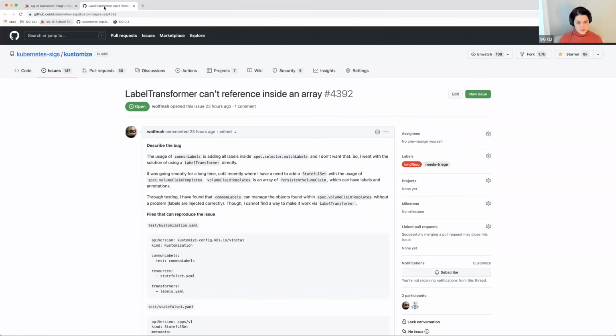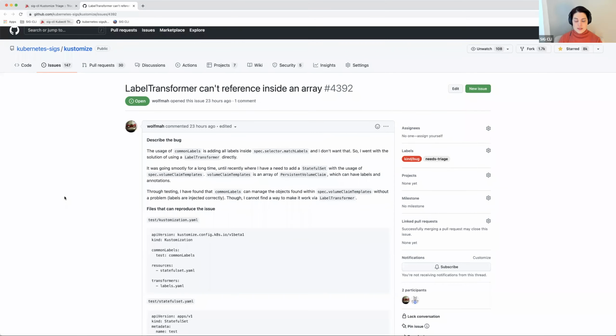Next, we have: label transformer can't reference inside an array. Actually, I should paste this in the chat for everyone to be able to take an easier look. There you go.